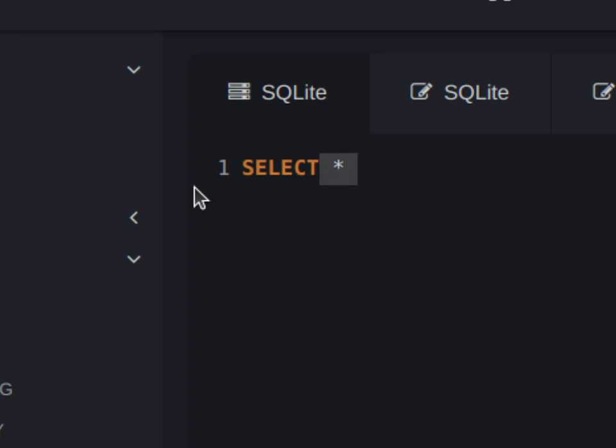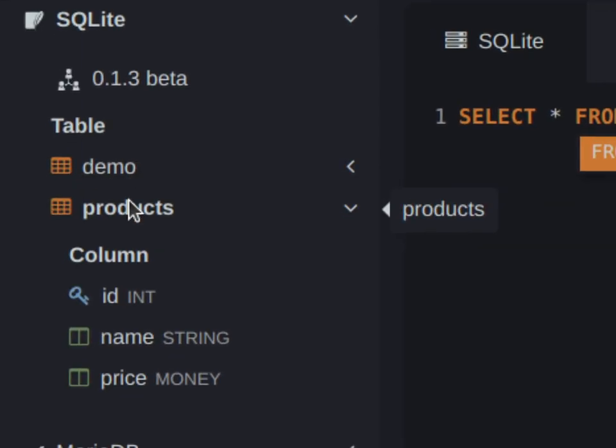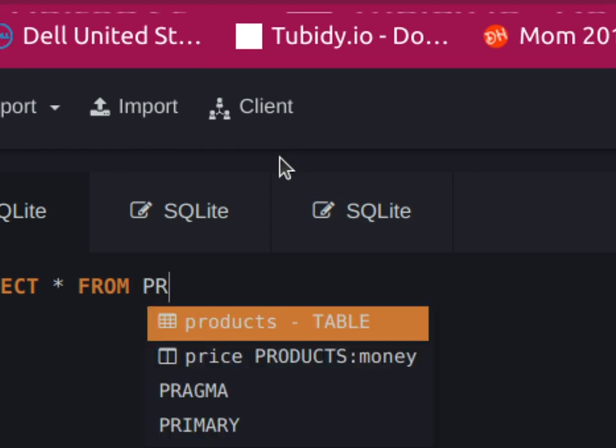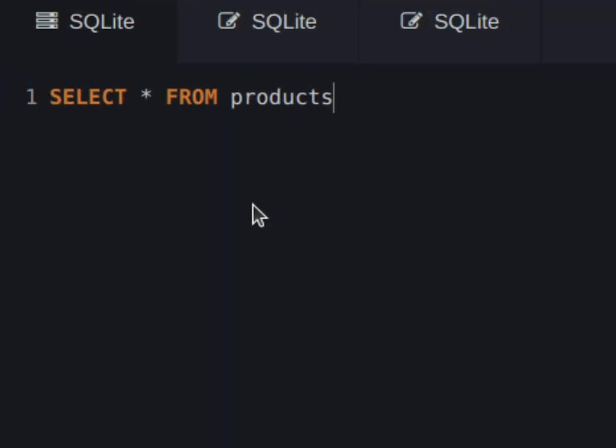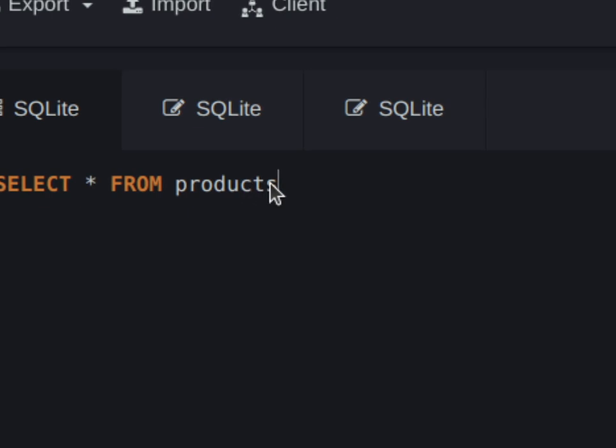So this asterisk is used to tell SQL I want to select everything. So I want to select everything from where? From the table which is called products. So I'm selecting everything from products.